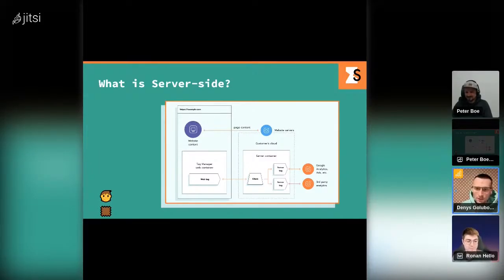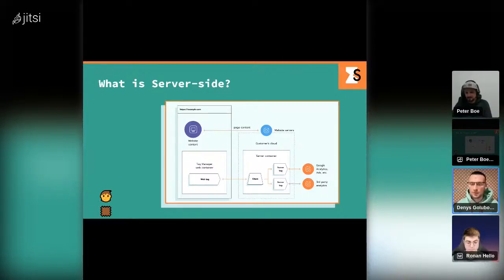On this screen you can see how and why you need server-side tracking, as there are usually two requests from the browser. One is going to the server container, and one is going to the vendor itself. For example, if you use Facebook or TikTok, usually from the browser you send two requests, one directly to Facebook and one directly to your server container.